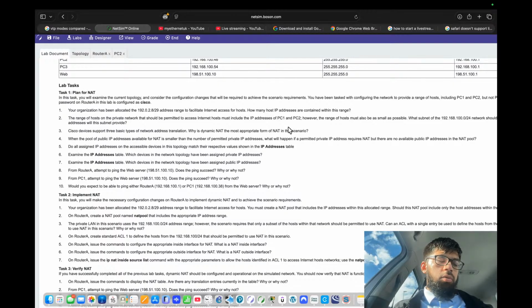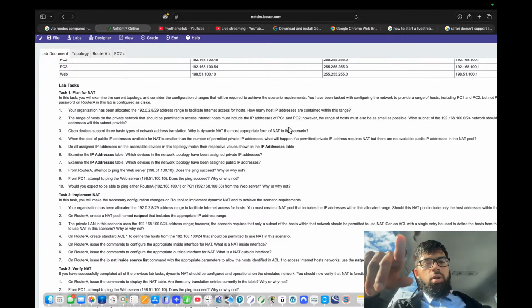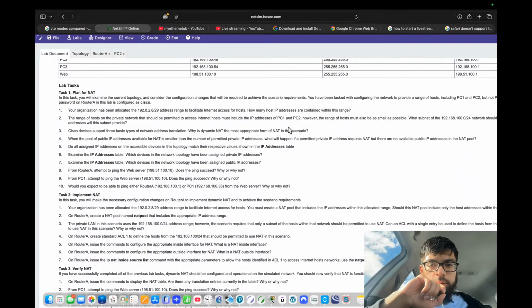So we focus on those 3 host bits: we take 2 to the power of 3, so 2 times 2 times 2, that's 8 addresses. But we've got to remember that 2 are reserved, 1 for the broadcast and 1 for the subnet ID, so we're left with 6 IP addresses.